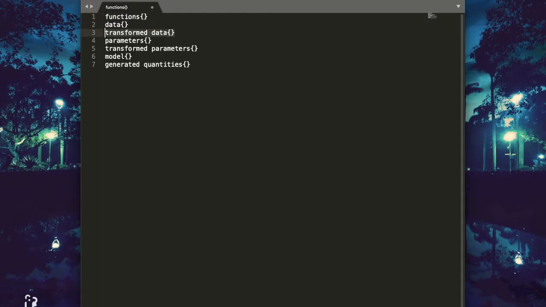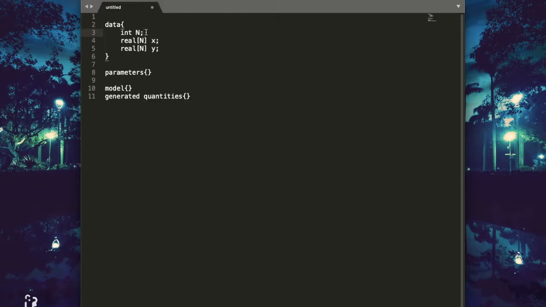The transformed data block will not be taught in this class. The transformed parameters block will be taught in a future class. The generated quantities block is the place for you to do prediction, and it will be taught later in this section. The syntax in STAN is more like C++, so you need to declare the data types and their dimensions at the beginning. First, it's the integer n. It represents the length of our data, like how many rows there are in the data set. And secondly, it's real, which is the floating point data type in STAN, and our x will be an n-length real vector.